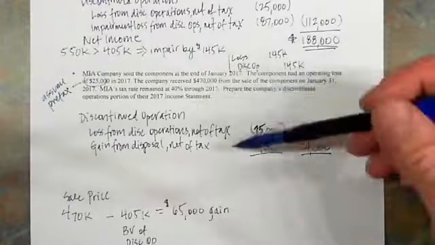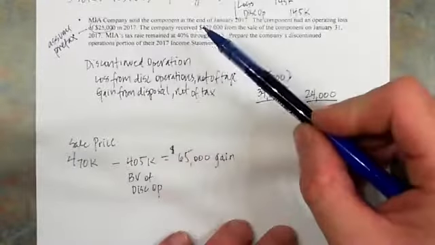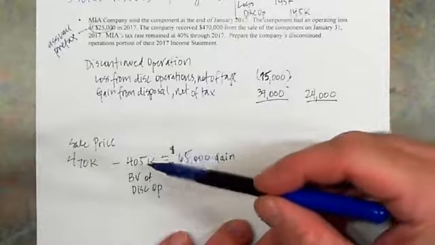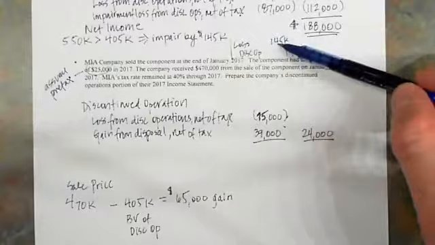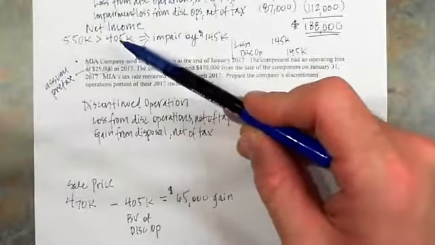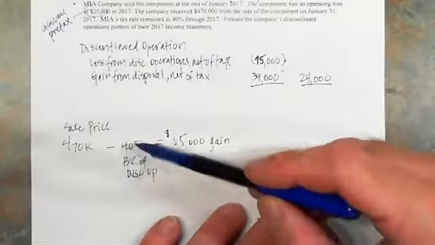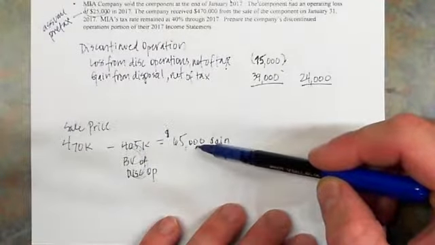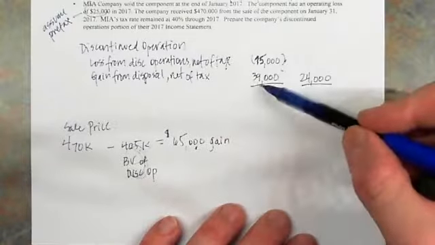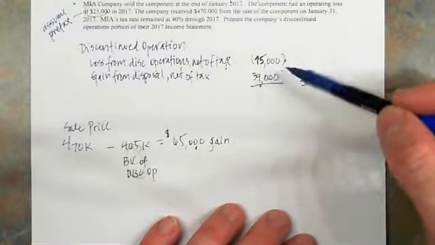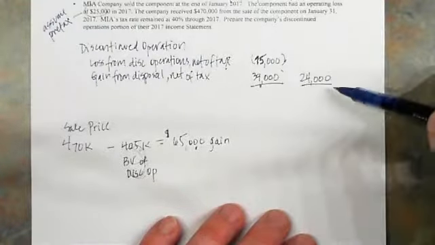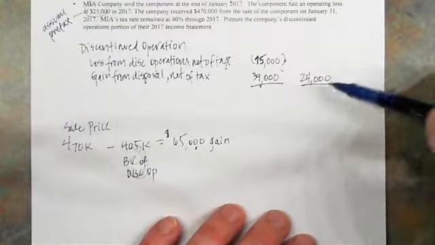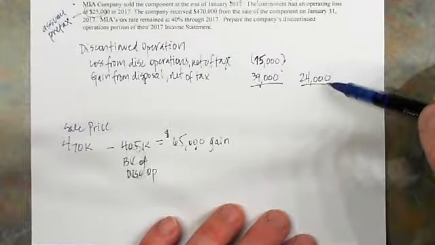And then we need to figure out the gain or loss. The sell price is 470,000. Remember, last year we impaired the division by 145 to get it down to 405. That's the new book value going forward. And then 470 minus 405 means a $65,000 gain. Again, we take net of tax, and then we get 39,000. Combine these two, loss of 15,000 and gain of 39, gives me an overall income increasing effect from our discontinued operations of 24,000.